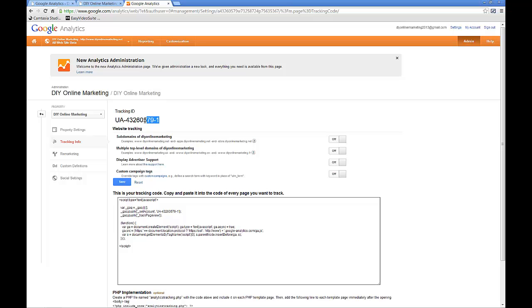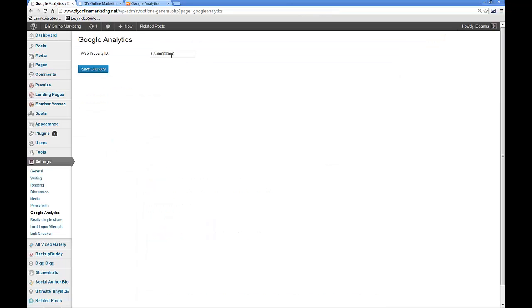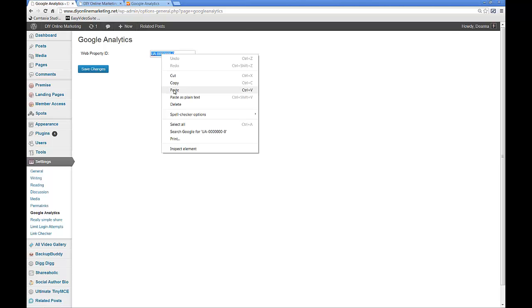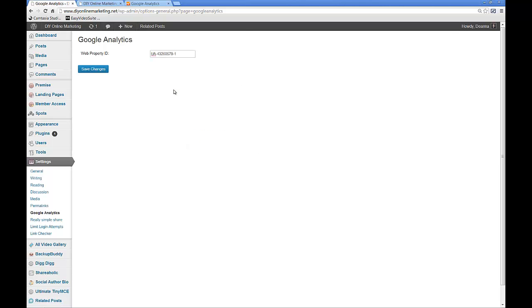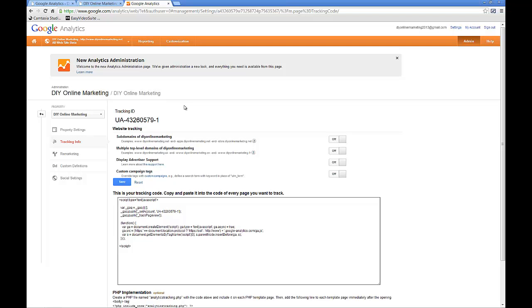So to make it simple, I'm simply going to highlight this, right click my mouse and copy it. I'm going to go over here, I'm going to highlight, right click, and paste that code right in there. I'm now going to save my changes. So we've now successfully connected our WordPress website to our new Google Analytics account. It will start collecting data very, very shortly, and that's as simple as that.